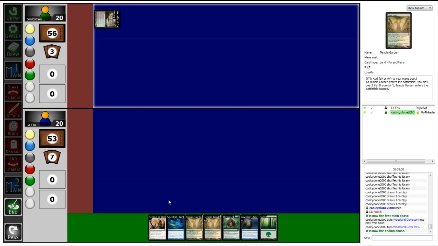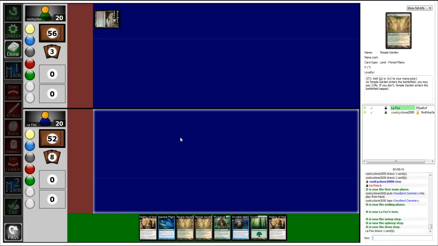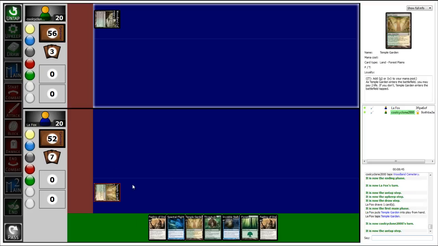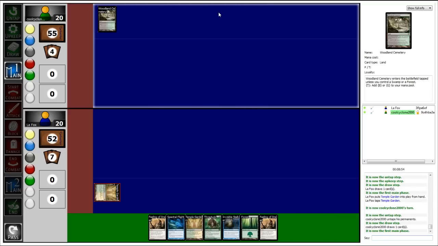Alright, so I don't want to jump to conclusions here, but I'm just going to assume that he's playing some sort of either Jund zombies, green-black zombies, or Jund mid-range. That's my guess. Probably green-black zombies. I don't know though. Just a wild guess.